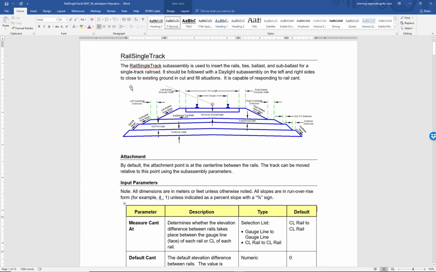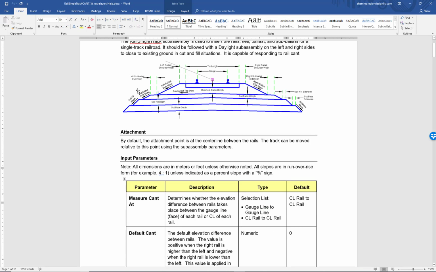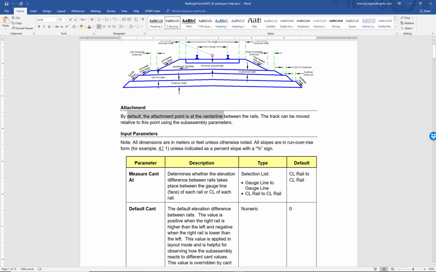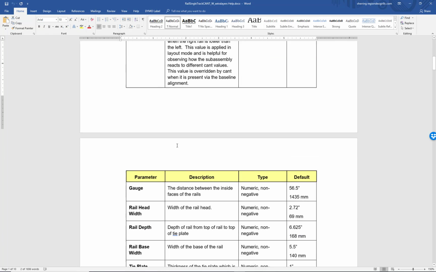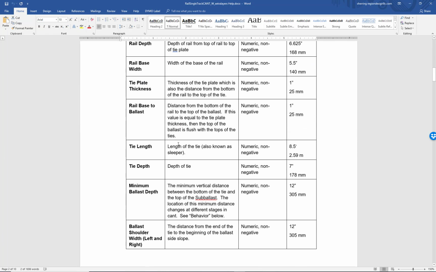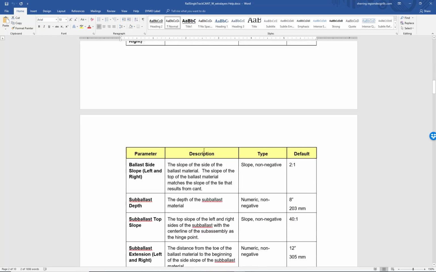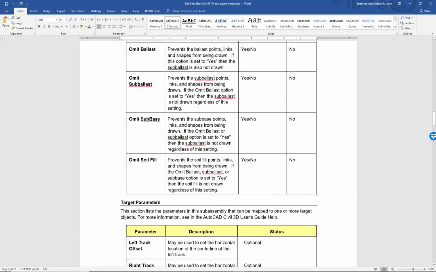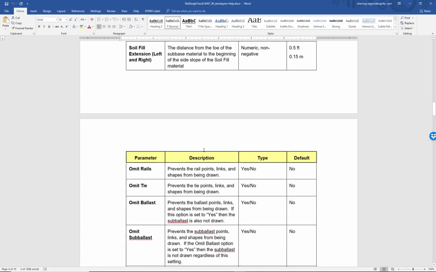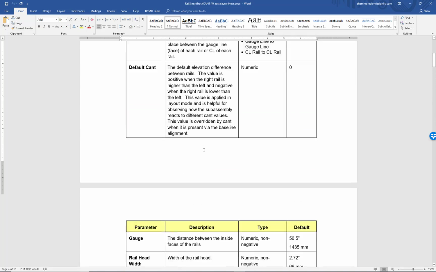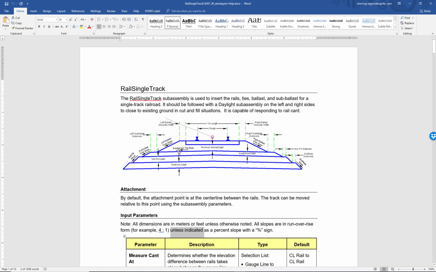But if you want a help document associated with that assembly, so users that aren't familiar with the build of it can be just as familiar with your custom subassemblies as they are with the Civil 3D out-of-the-box subassemblies, this simple Word document is more or less a fill in the blank that you can edit and add information to. It can be as detailed as you want, or as simple as you want. It's not a requirement of Subassembly Composer. It's just one of those additional value adds that you could bring to creating those custom subassemblies.